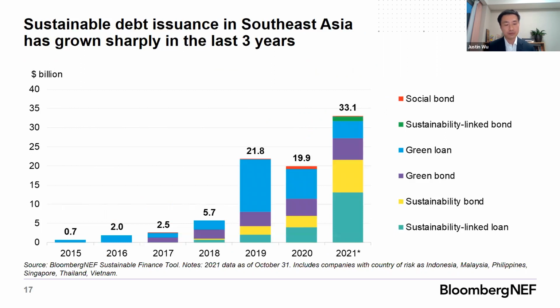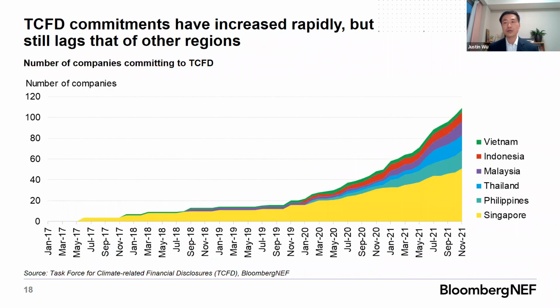On the finance side, if you remember, we've reached about $1 trillion of sustainable debt issuance as of about September 2021, while only $33 billion of that is Southeast Asia, still a tiny amount, obviously, less than 5%. But you can see that it was even smaller 2 years ago, so this is, again, on an upward trend. And in terms of disclosure, as I mentioned, out of the 2,000 plus companies that are part of TCFD, 109 of them belong to Southeast Asia. About half of them are headquartered in Singapore. So again, still growing, moving in the right direction, but still very, very early days.